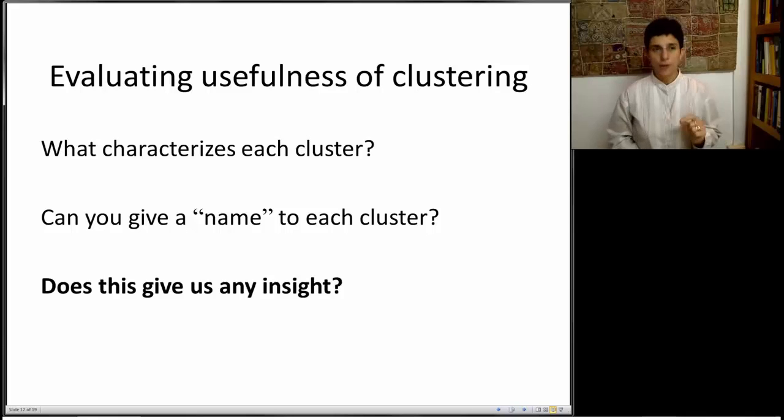We don't end here, because the main question is, what did we gain? And what did we do in order to discover whether there's insight? First of all, we try and name each one of these clusters. And then, based on the name, we ask ourselves, so did this tell us anything interesting? In this case, again, we had these university clusters, and the question is, is there anything interesting that we can say based on the three clusters that we got there?